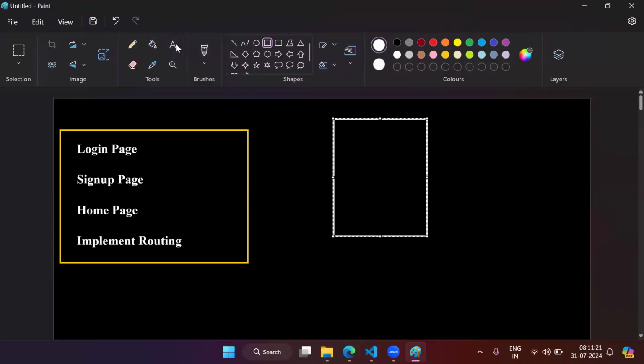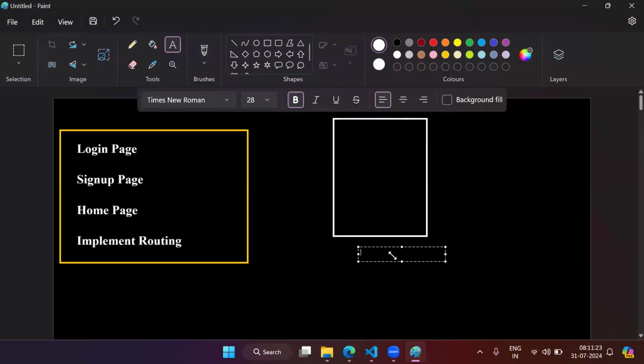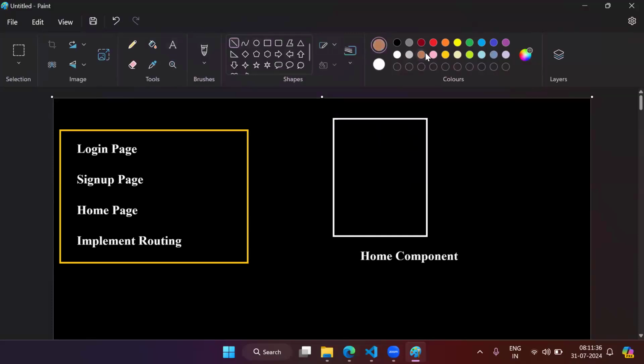Now, home component represents the home page. So home component we will create under the pages folder. But inside the home component, you might use a lot of other components, like you might use nav component, footer component, and some other components. So all these components we will create in the components folder. But home component we will create in the pages folder, because home component is going to represent one home page.